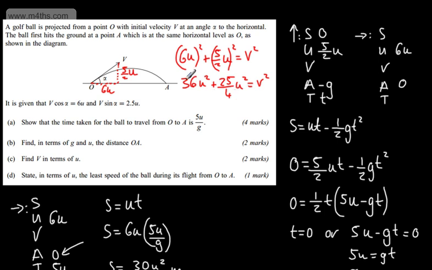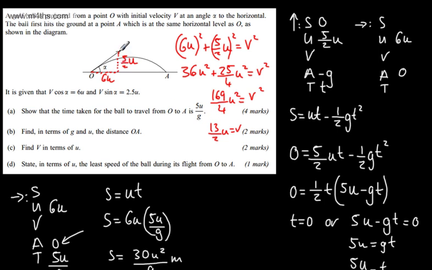If we add these together, that's going to give me now 144 plus 25, 169 over 4u squared is going to be equal to v squared. Square root both sides, 13 over 2u will be equal to v. That's probably a little bit of a long way round, but essentially it's this one squared plus this one squared, square rooted. I'm open to any better examples of that one just there. Okay, so that's 2 marks then.